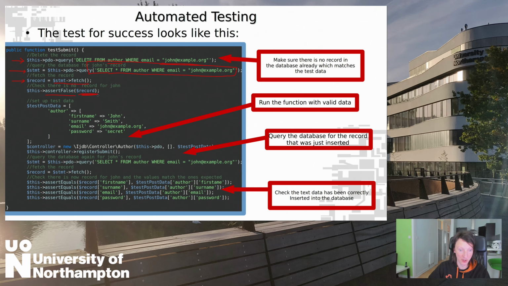But if we've got that call to the save function in our registration function, how do we not have it call the save function and then go off to the database? Because that instruction is in the code. So we need to find some way of overriding that save instruction so it doesn't actually go off and do any real task. To do that, we can use something called a test double, or a mock object.